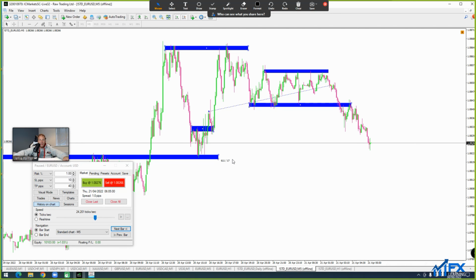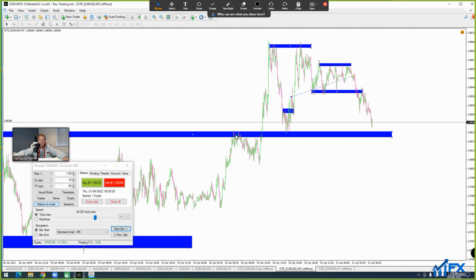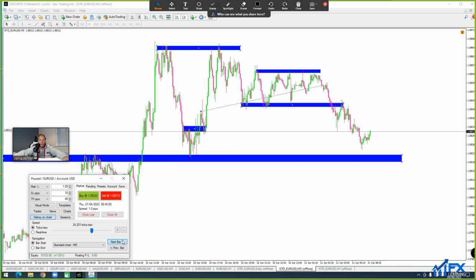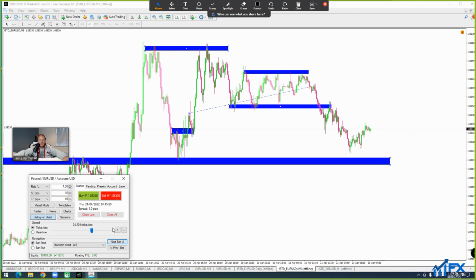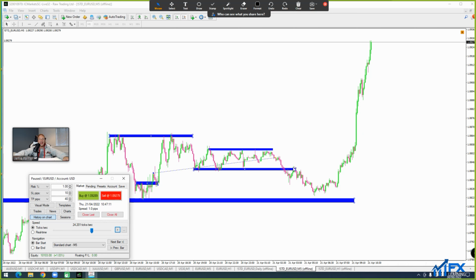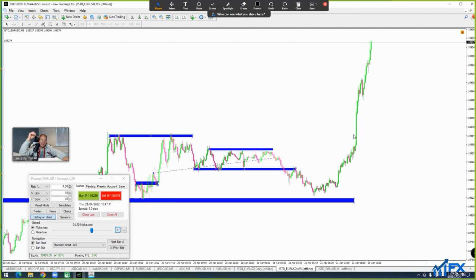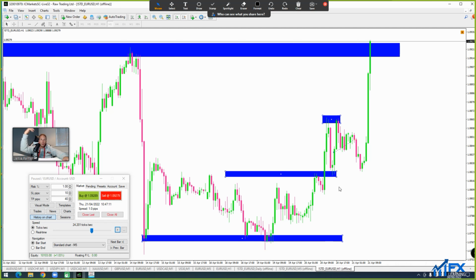Now the next question is, do we come back down to this level? We see how price has bounced off it from before. Is it going to come down to this level? Let's see what happens. No, okay, it breaks to the upside. Now, the reason why it broke to the upside and created new highs is simply because of the 1 hour. The 1 hour came back down and retouched it. See that? So this is sometimes about micro trends and the bigger picture.